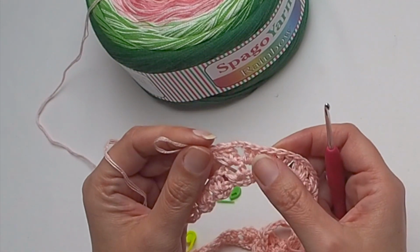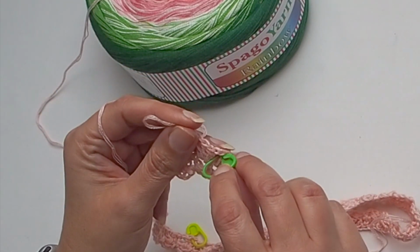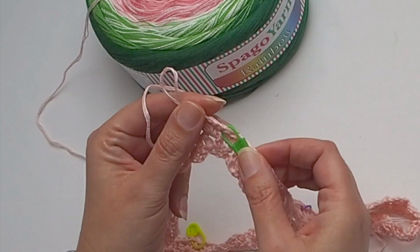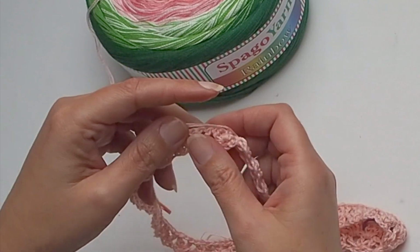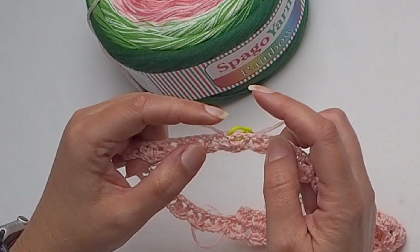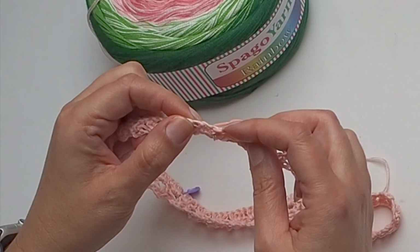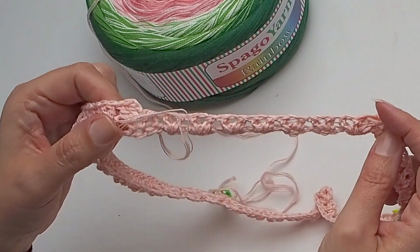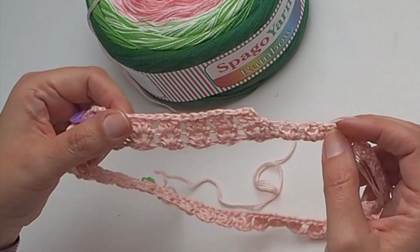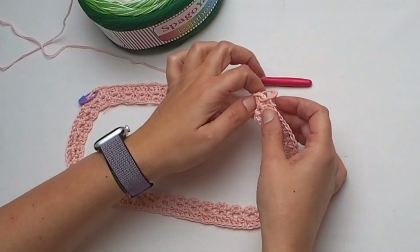Easily speaking, you will place 3 double crochets in each chain 1 space and you will chain 2 in the corner. And let's place the marker in this chain 2 space. Okay, so 3 double crochets, chain 2, 3 double crochets, 3 double crochets, chain 2, 3 double crochets, and a slip stitch to close the row. Here we are. We just finished the third row.